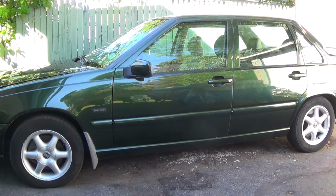You can see the paint is nice and shiny and glossy. That's actually most of what I was doing this past week. During the evenings, I was cleaning up the paint job. I ran some compound over it, and then a 3-part Meguiar's cleaner, polish, wax, and the paint job actually turned out beautiful.